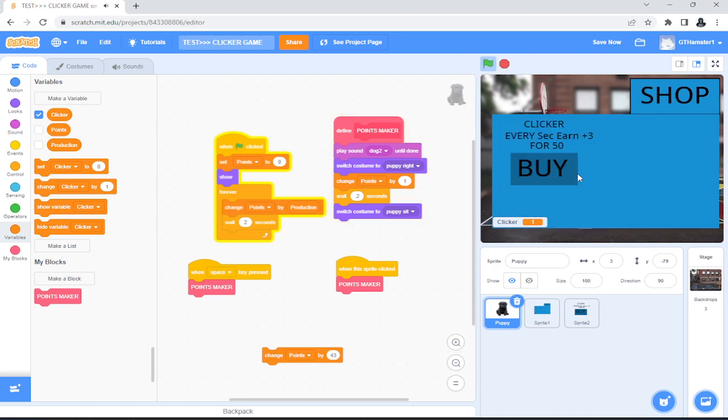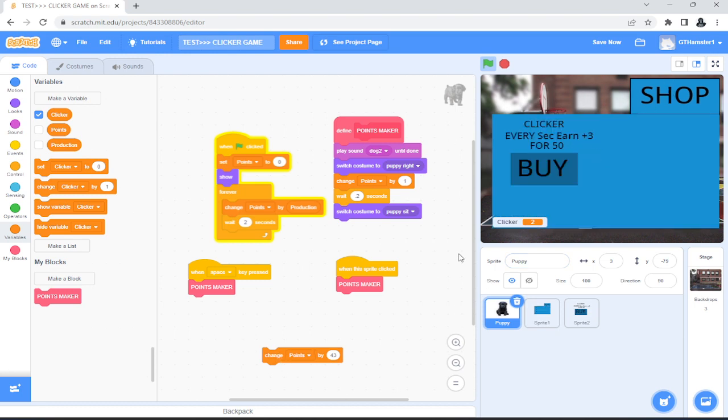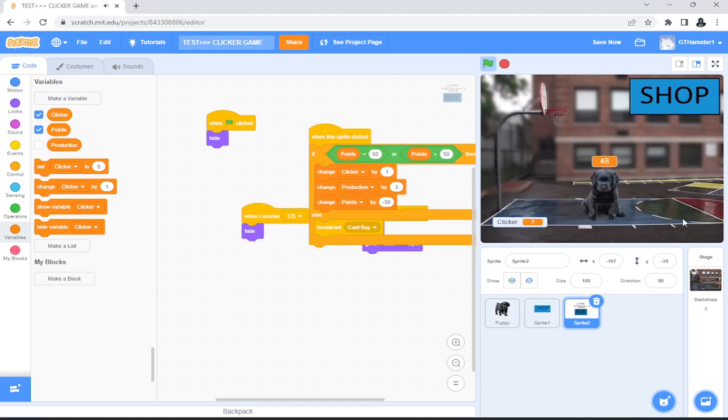So what I mean by that is if we get another 50, we buy again. We have 2 of these, and now every second we get 6. And if we keep on doing that, so I'm just gonna quickly spam this. If we just keep on buying these, and now every 7 times 3. 7 times 3, you should know this. 21, every 1 second we get 21 points. My math is correct because I'm so smart. See, it's pretty easy code, and when you click this, as you can see, it's gonna stay the same.